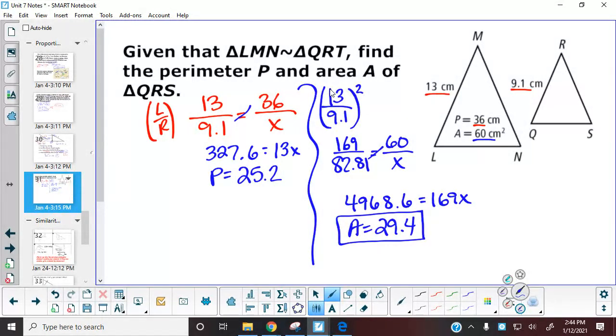So again, if you're dealing with perimeter, the scale factor remains the same if you go from one triangle to the other. If you're dealing with area, you need to take the original scale factor and square that, because area is dealing with square units. Think about that label, that's going to help you. Area is square units, so you have to square. Perimeter is not square units, so you leave it alone. Notice if we labeled this, this would be centimeters squared. This one would be just centimeters, okay?